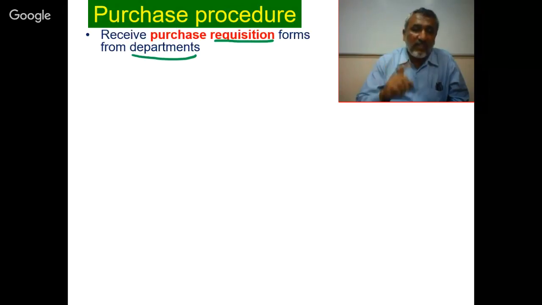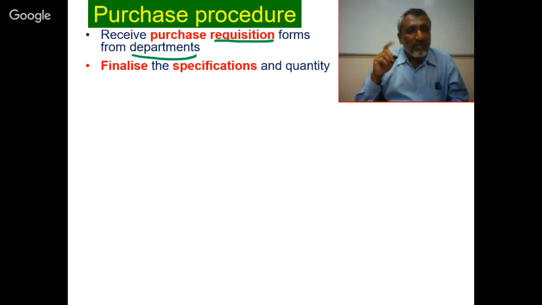This is the first step, receiving requisitions and making a list of the items to be purchased. Sometimes the requisition may not have the exact specifications for a product. For example, computers come in different configurations. Some of the configurations will cost less, some will cost more. So the exact configuration is to be specified when we say computers. That applies to all other products.